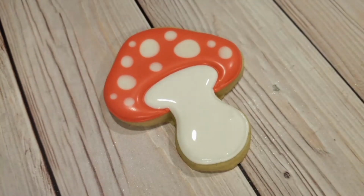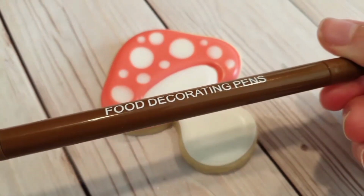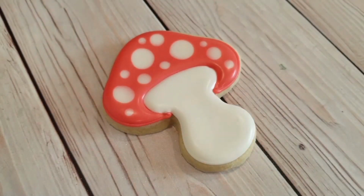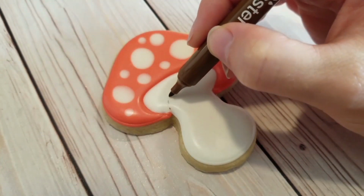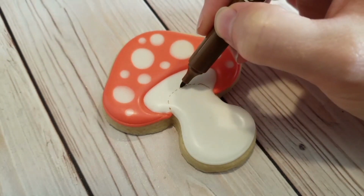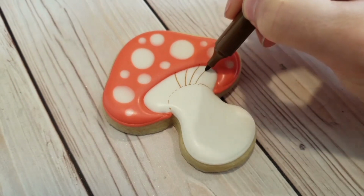So before I move on to the next step, I want to make sure that this is completely dry, and I always let my flooding layers dry overnight. And so the first thing I want to do is add the gills, which is those little lines on the underside of a mushroom, and I'm just lightly drawing in the top of the stem as a guide, just so I don't draw past the top of the stem.